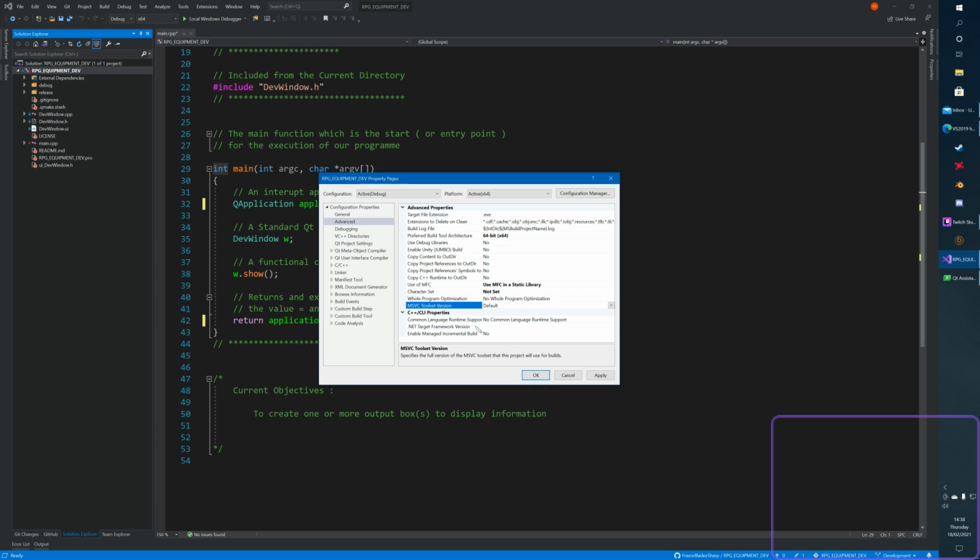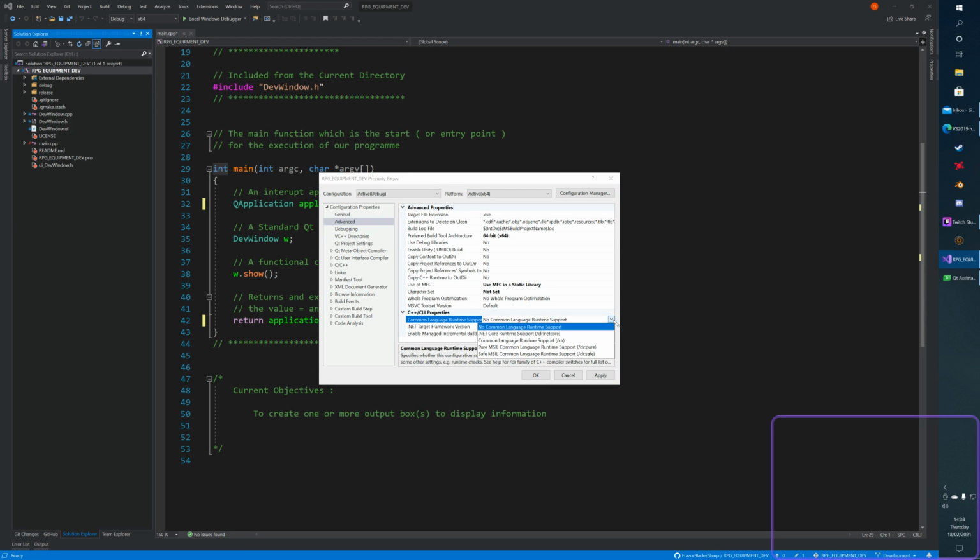Common language runtime support. You don't need any of those. Although we could support CLR, common language runtime.